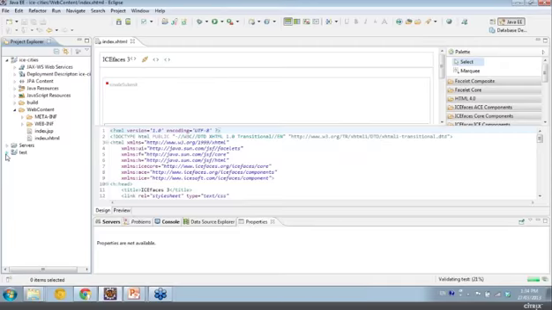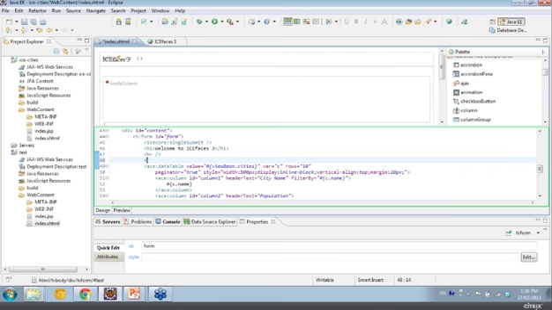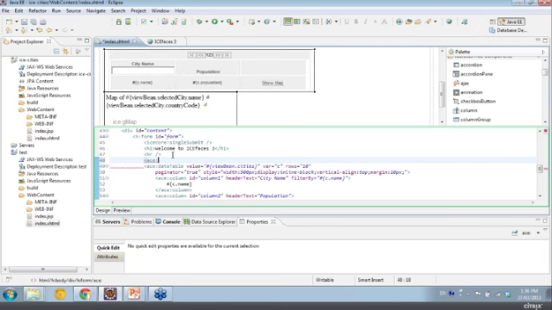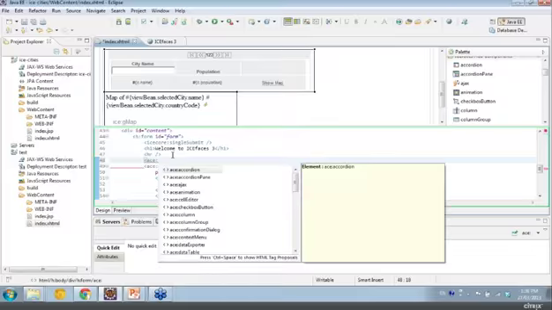You can also work in the page just through the source with the built-in autocomplete support. As soon as I start typing in a tag, you can see that all of the options for the different tags come up.